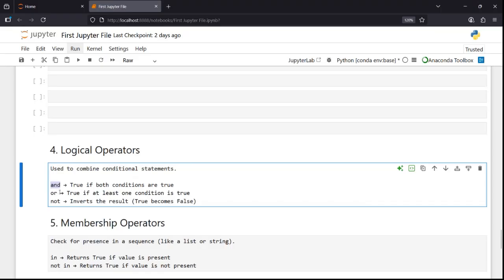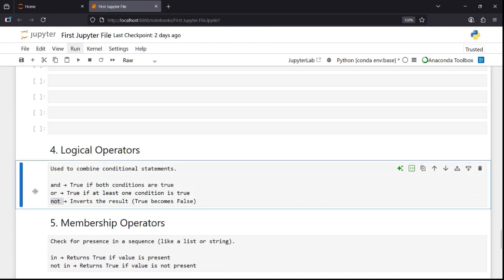And means when both the conditions are true, it will return true. If we are using or, it means if at least one condition is true, it returns true. And not is for inverting the result. If we have a true, it will return false. If we have a false, it returns true.